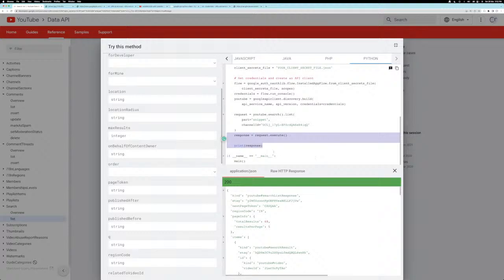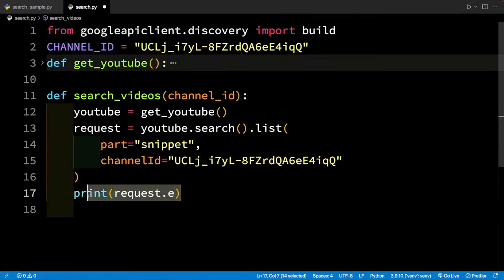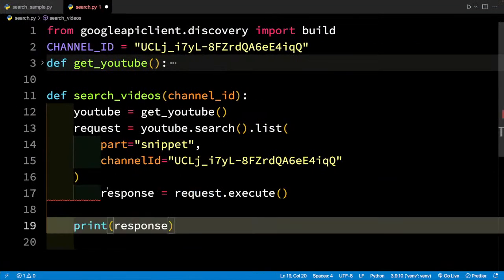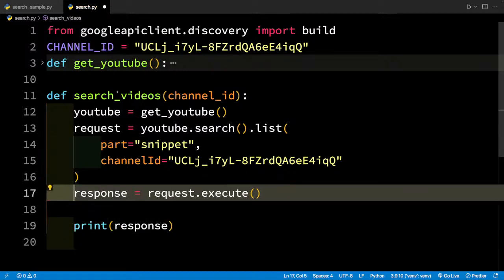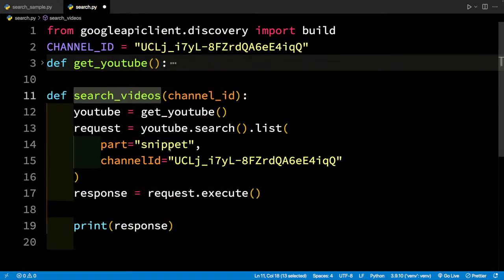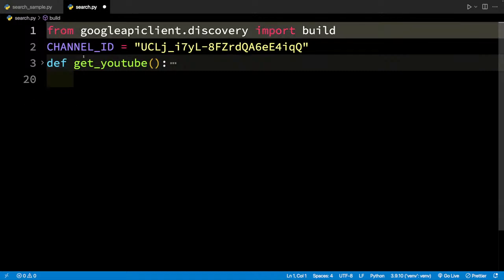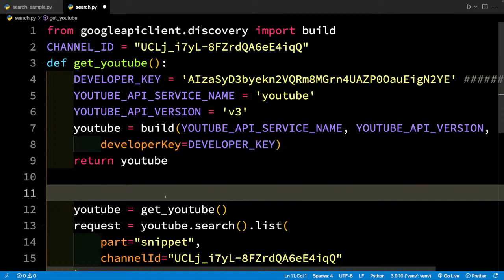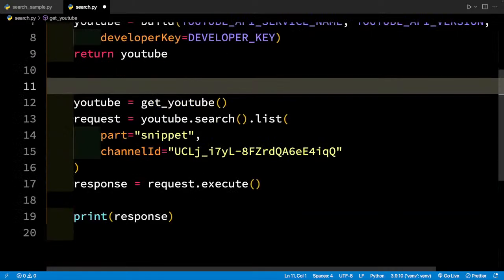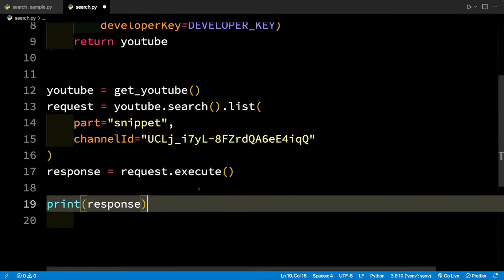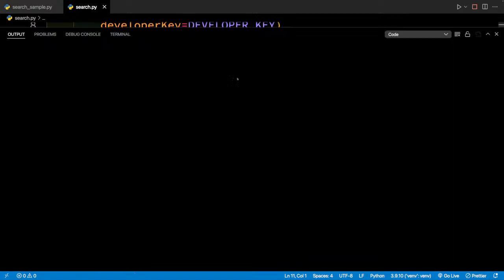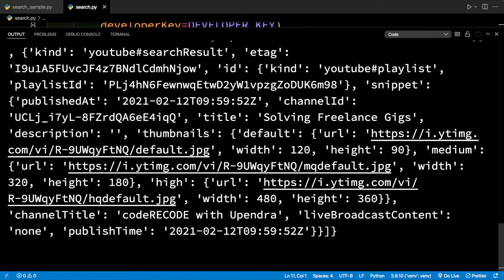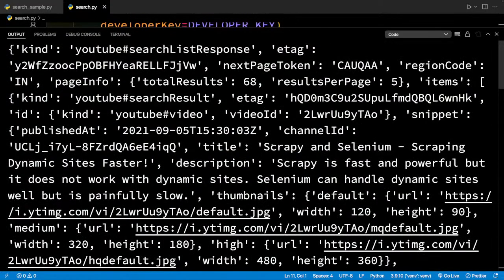So I'm going to take a shortcut here. Okay, lazy. I'm becoming lazy. So channel ID, I'm going to leave it like that. In fact, let's skip creating the function as well, just so that our video is shorter. Yeah. So let's run this and let's see if we are getting the result. And yes, we are getting the result.